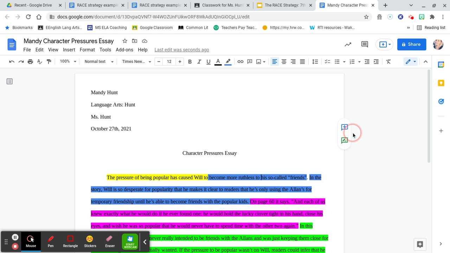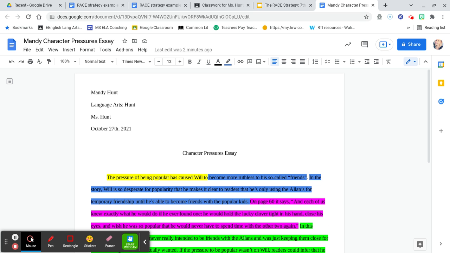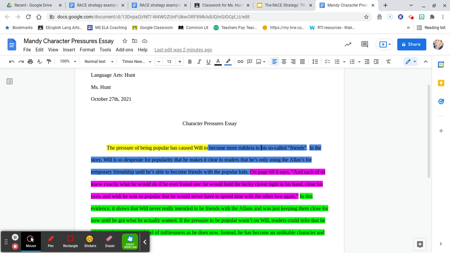Now, we'll learn all of this in tons and tons of detail later, but this is just sort of a basic overview of these concepts, as right now I'm not really grading, are you writing a perfect essay? I'm grading, are you showcasing to me your knowledge of your book, of your character's traits, of the pressures, and attempting to use the RACE strategy to do so. And so we'll focus in detail on formatting and good essay writing techniques later. But for now, this is what your essay should look like by the time it's turned in to me.